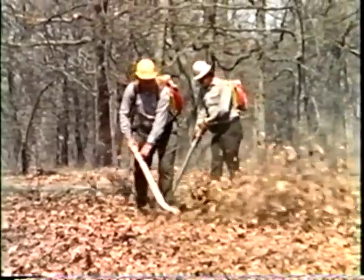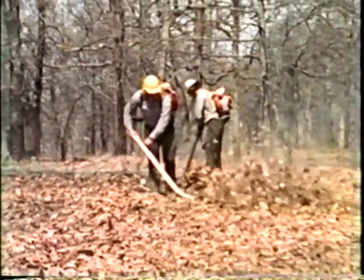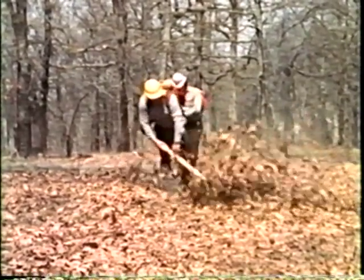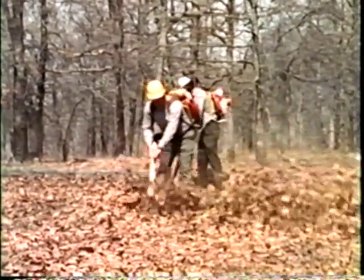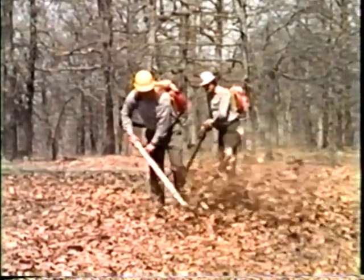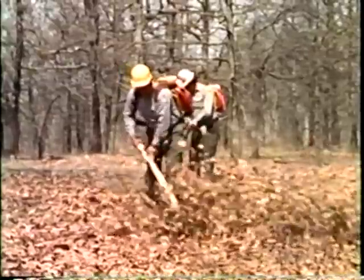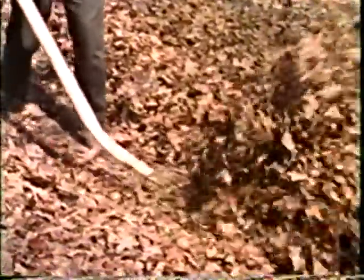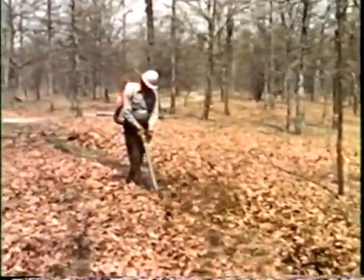Another substitute for the broom rake is the backpack blower. It's a modified mist sprayer and does essentially the same job as the wheeled low blow. However, it weighs less and has greater mobility. Weighing about 28 pounds, it creates a wind blast of 225 miles an hour. It is best used in tandem. The first blower loosens the leaves while the second blows the line clean.